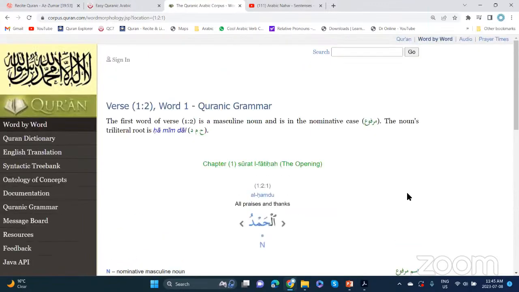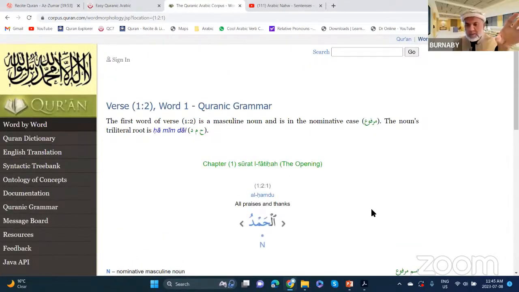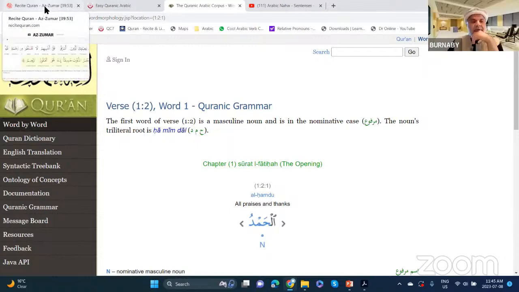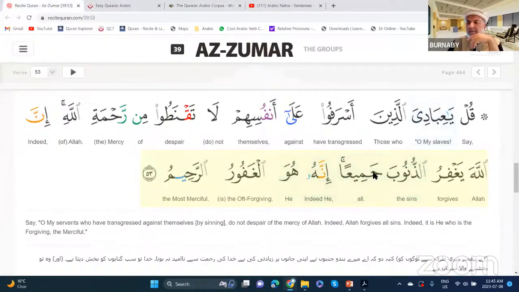So imagine if you really want to get deep knowledge about these things, with this tool you can spend 10 minutes, 5 minutes, 1 hour, it's up to you. But if you're using 0 minutes, then you are missing out on some great information. Okay. So now, let's look at some of our Quran today.